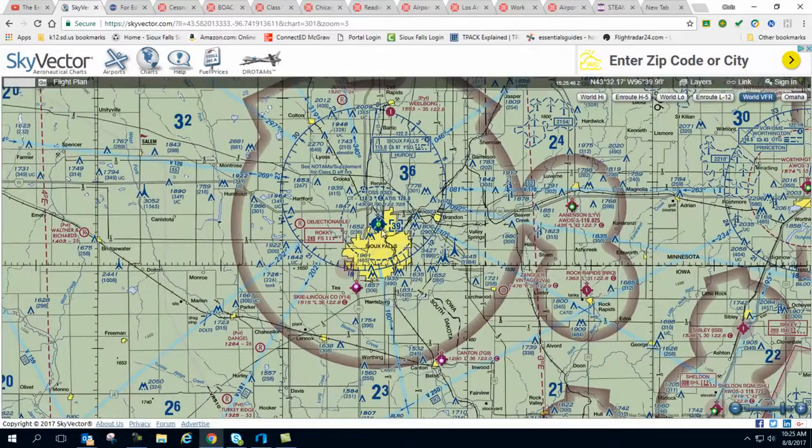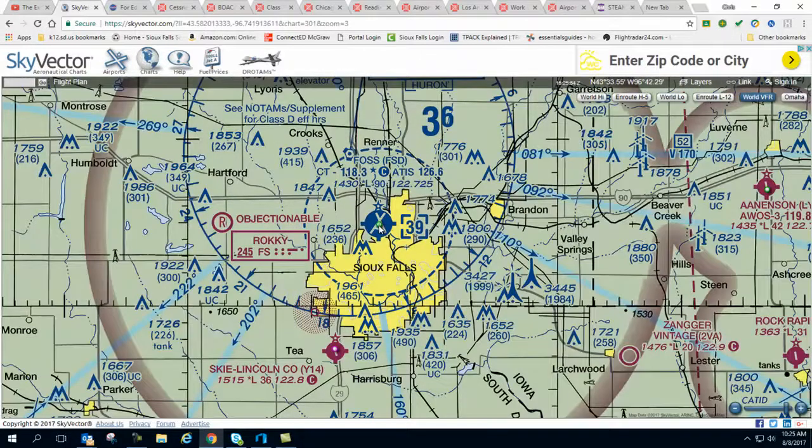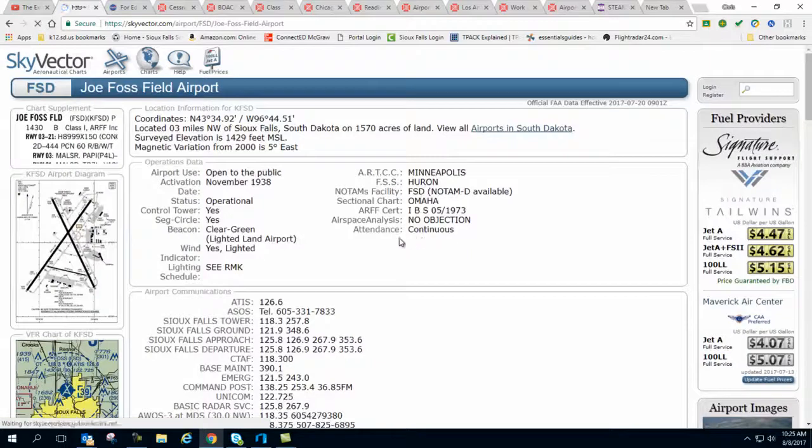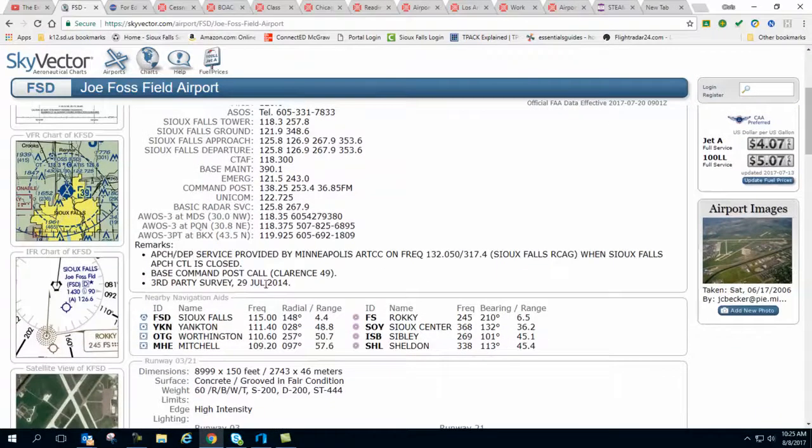So as we go into this, if I zoom in on the airport, it tells me where my landing strips are going. And if I click on this specifically, let's see, where's the first one at?